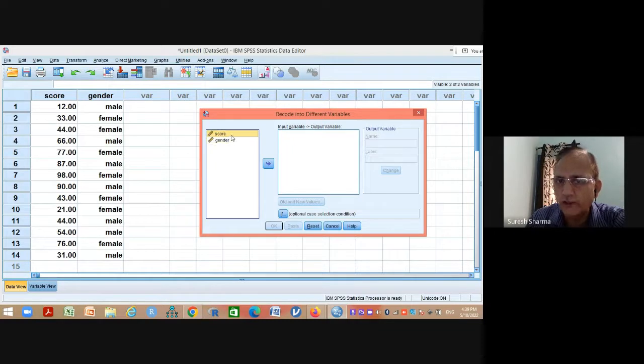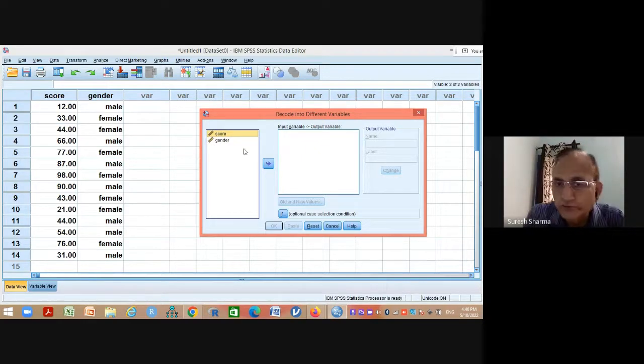Left-hand window will show you all the variables which you have entered. So we have entered 2 variables, score and gender, and it has shown the 2 variables. If you have a list of 50 variables, it will show you all the 50 variables. Maybe you can see in this box only the first 25. Then this type of button will automatically appear here. If you click on that, you can scroll down and see the 21st, 22nd, and all the 50. Right?